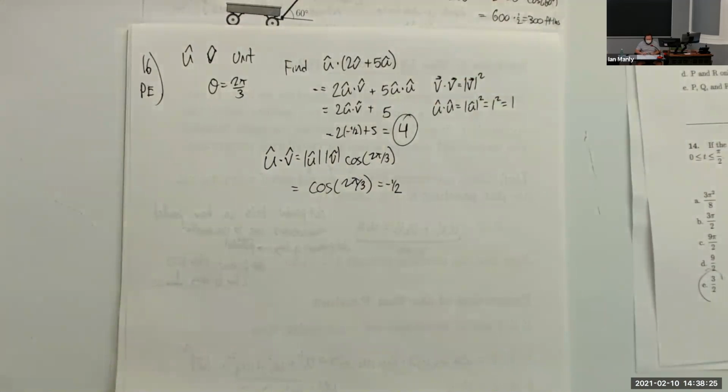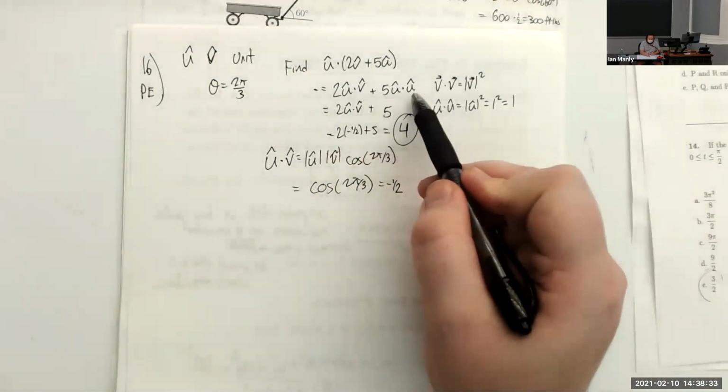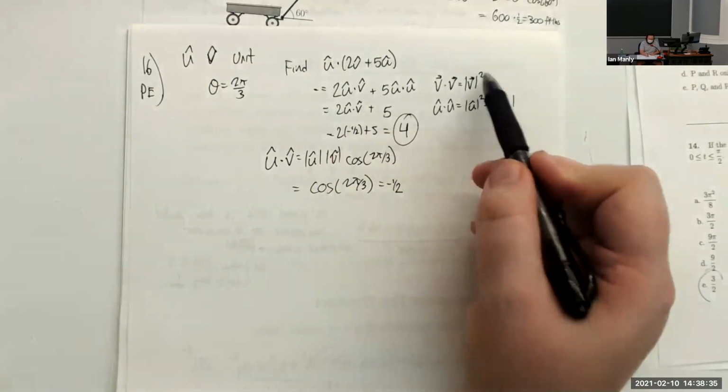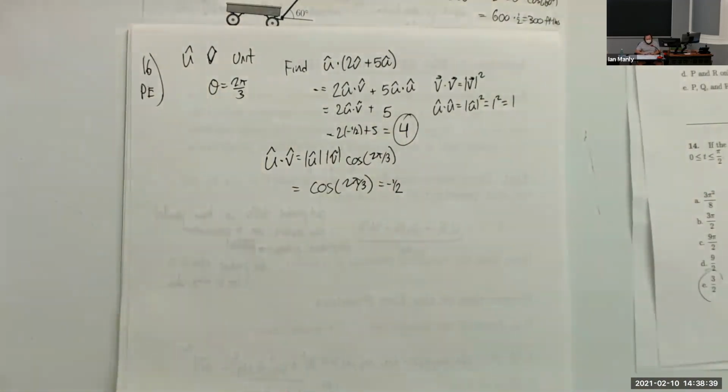All right, so this is an excellent question, seeing how much you understand dot products, because you needed to understand that they were distributive, that you can move constants out, that when you dot a vector with itself, you get its magnitude squared, and it tests to see if you know the other formula for the dot products. This is an excellent question on dot products right here. All right, so we did those.